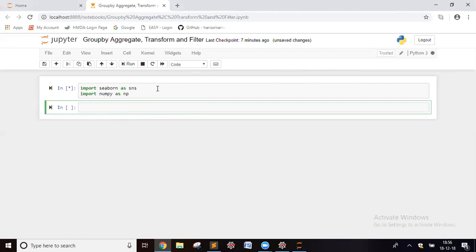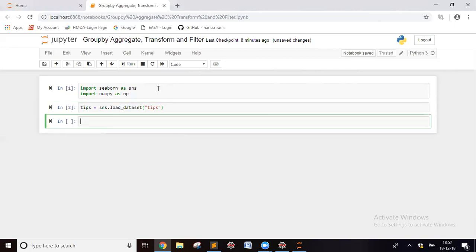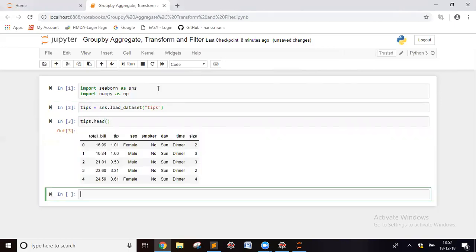Let me grab some data, which you're already aware of, the tips data. So the tips is equal to sns.load_dataset of tips. Then if I run this cell and say tips.head, it's going to retrieve it.